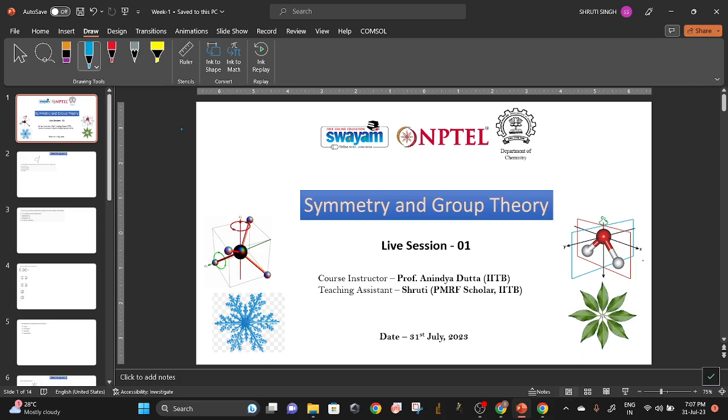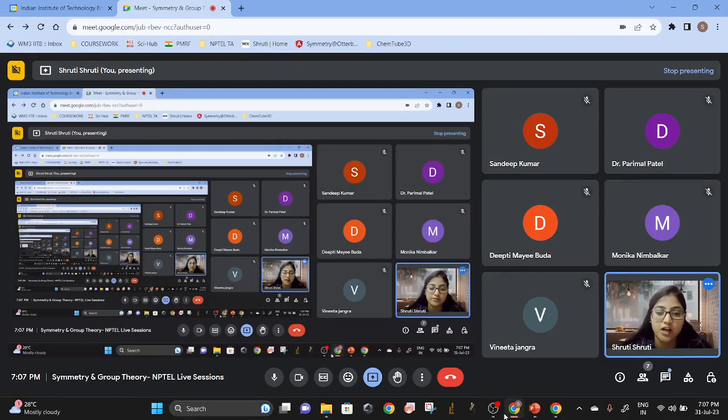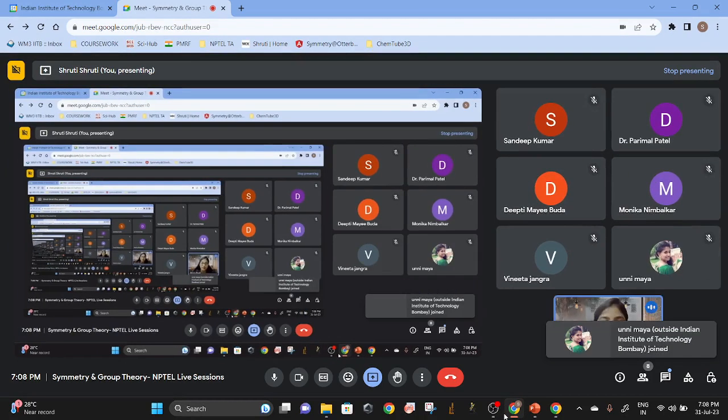Let's start. I have put in some effort to make this presentation, so you can see the importance of symmetry in nature, in our life. Whatever is symmetrical, we feel it is beautiful. So symmetry is inherently related to beauty, right? So to study the beauty of the molecule, different molecules can have different properties, but they may be inherently related in terms of their symmetry, like the point group.